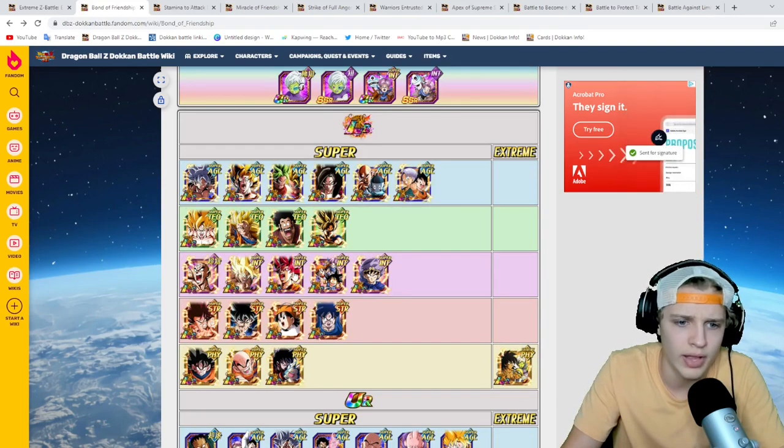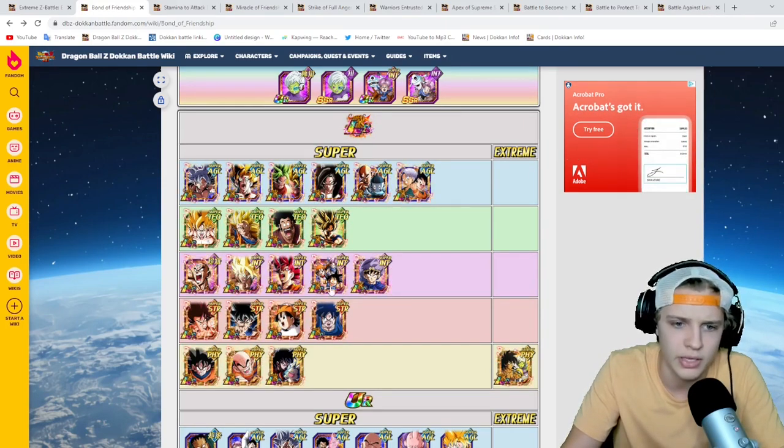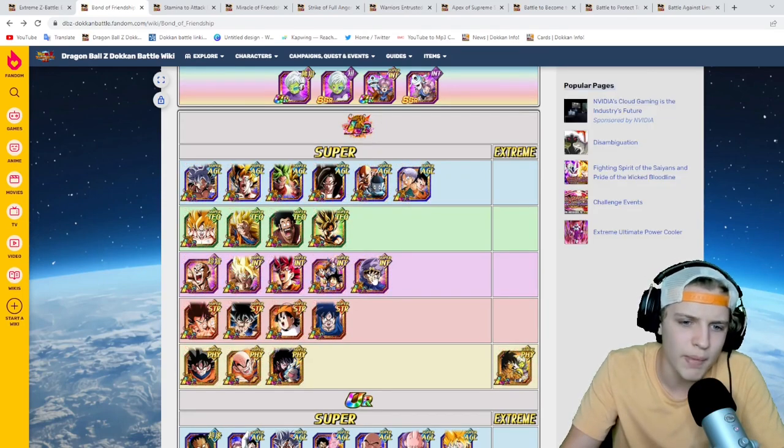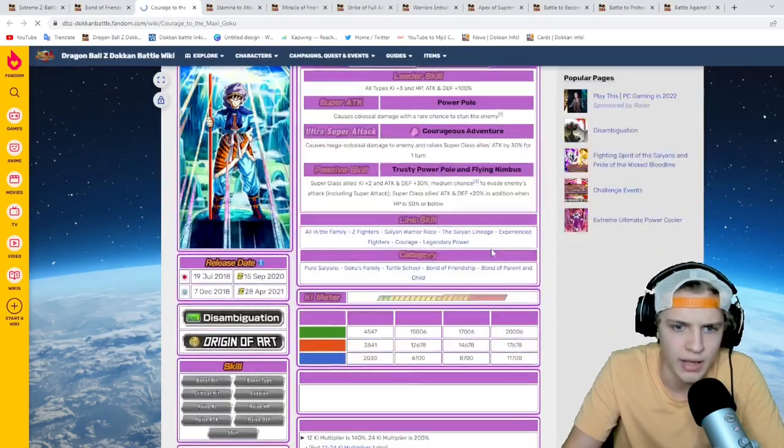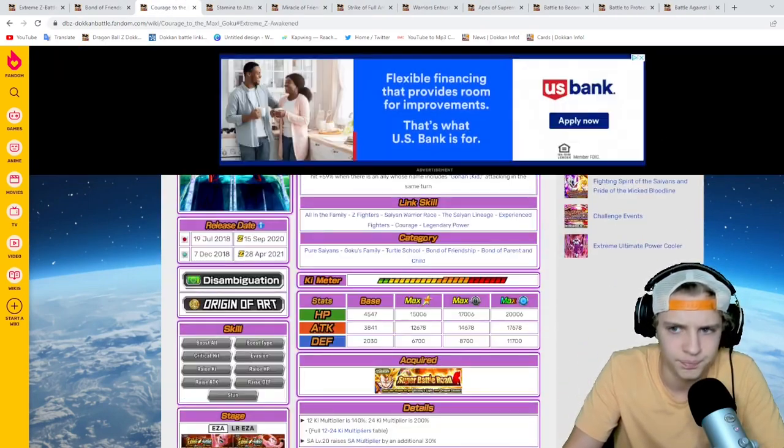Name of Goku, I already went over him. This guy, I already went over him, but yeah, he'd still be good to bring. I already went over them. They'd be pretty good to bring. Yeah, this guy would be pretty solid. I don't think he's doing anything too crazy that makes him stand out.